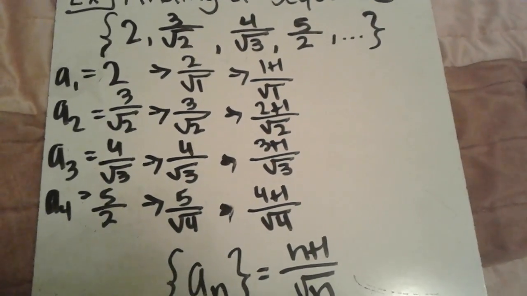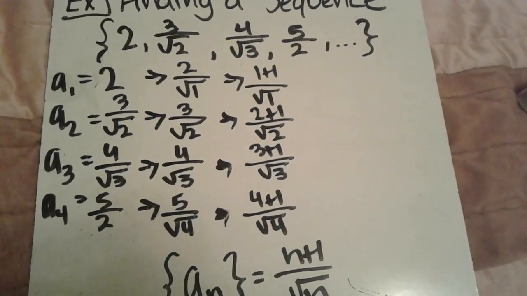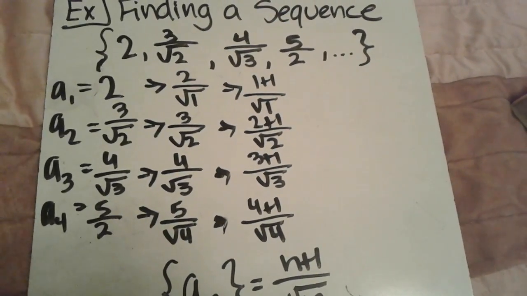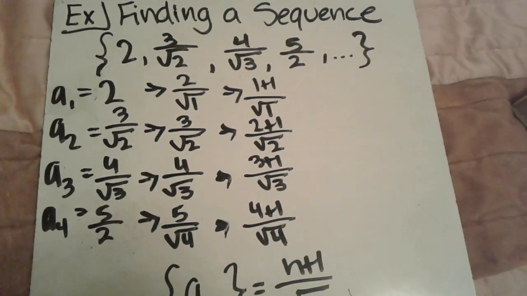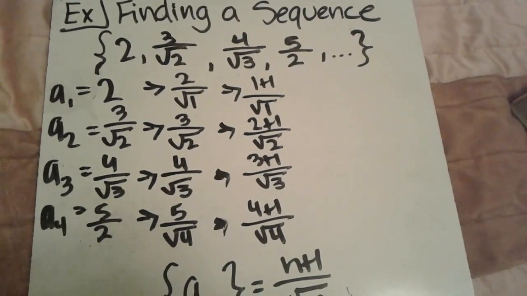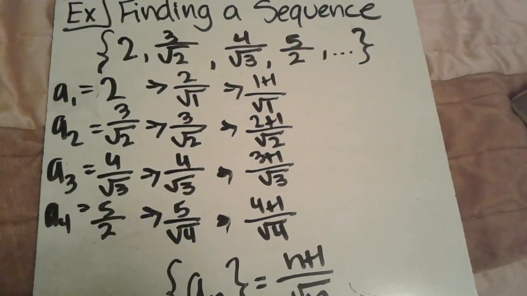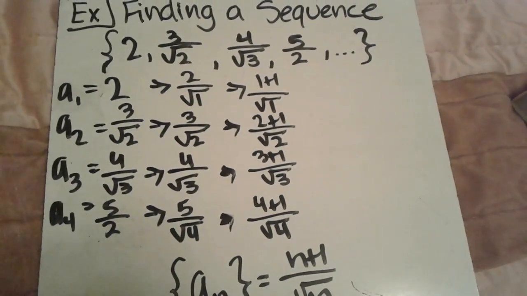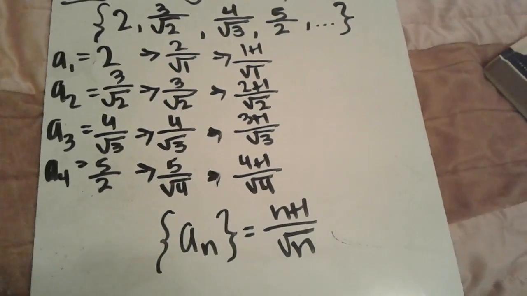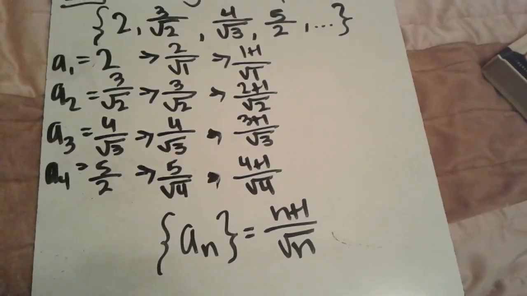So as seen in the third step, what was done is 1 plus 1 equals 2, like the original given to you, over the root 1. For the second term, 2 plus 1, which would equal 3, is over root 2. And for the third one, 3 plus 1 over root 3, 4 plus 1 over root 4 for the fourth one. A common theme seen in this would be n plus 1 over root n, as seen below.